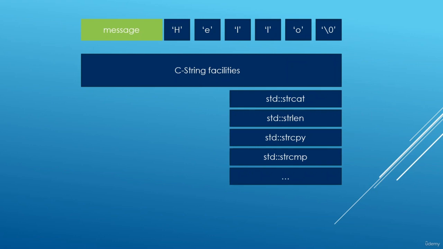For example, you could concatenate them, you could check the length of a string, you could copy strings, you could also do all kinds of crazy things. But we know that C-strings are not that easy or convenient to work with. For example, you have to remember to make sure they are properly null terminated. You have to remember this \0 thing.